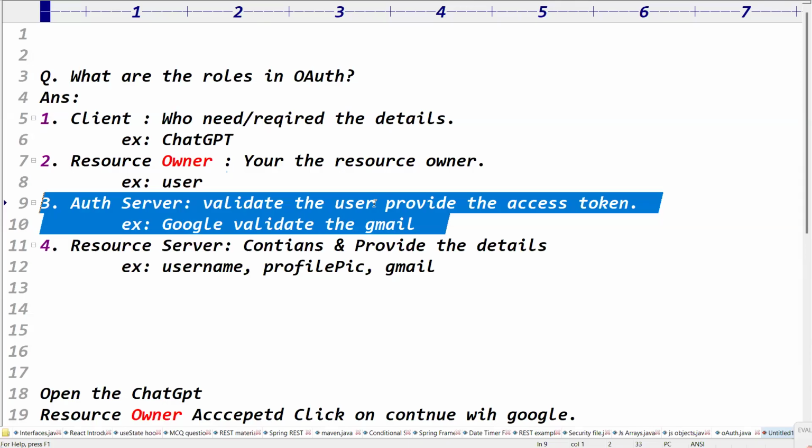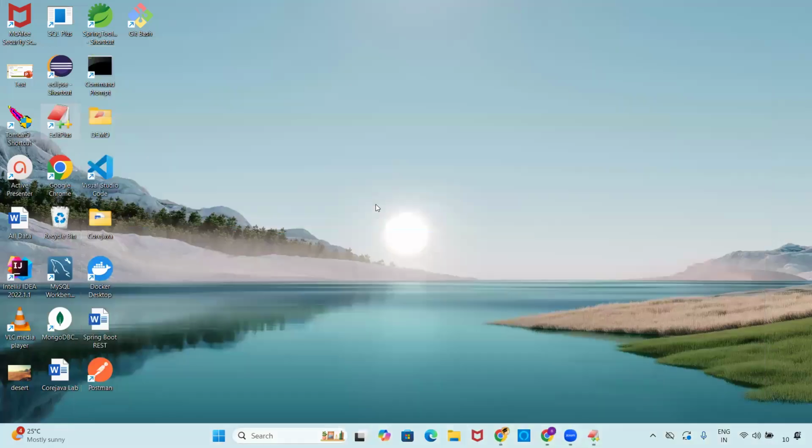ChatGPT will send the request. Where are your details? Who will click on accept terms and conditions? Who wants the details? ChatGPT. You have to tell me the example. Who requires details? The client.